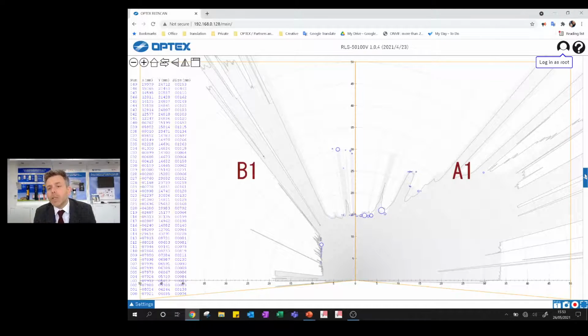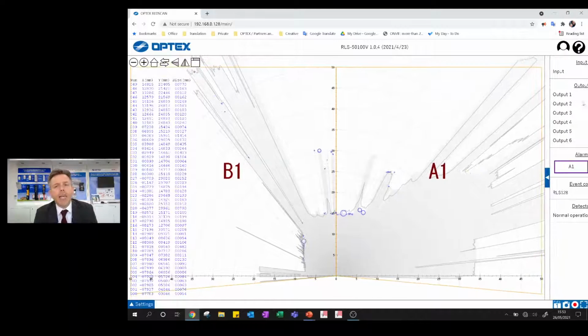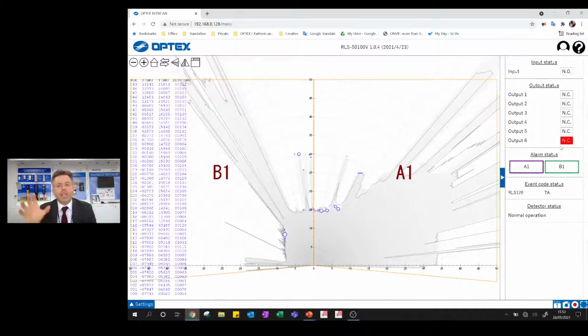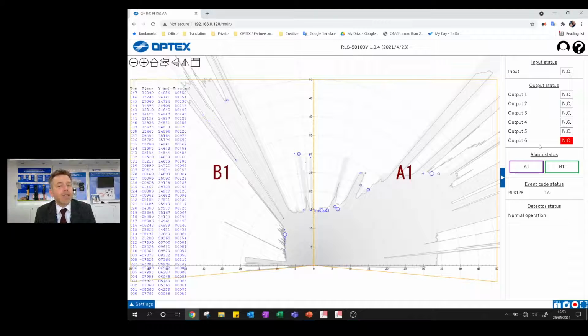On the right hand side you'll see that there is a little arrow as well. This just gives you a quick look, a quick kind of status alert. There's a lot happening at the moment, so the status bar is there at the moment. You'll see on the left hand side, we're currently tracking 49 different objects which are dotted around. That's because it's not been set correctly, so it's just tracking everything. You can see there on the right hand side at the status, that's firing output number 6. So we'll keep going down.